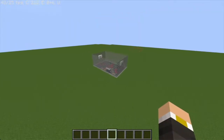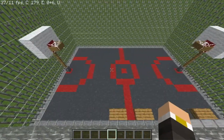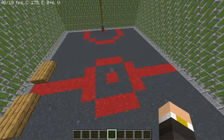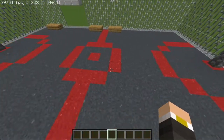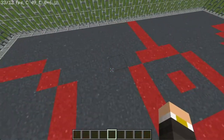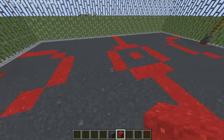Up next we have this really nice basketball court which I built. When I was coming up with the concept for this idea I was really thinking like a nice back alley, kind of grimy basketball court in a big city or something like that. So I ended up using concrete powder for the actual floor here and I think it actually turned out pretty well.